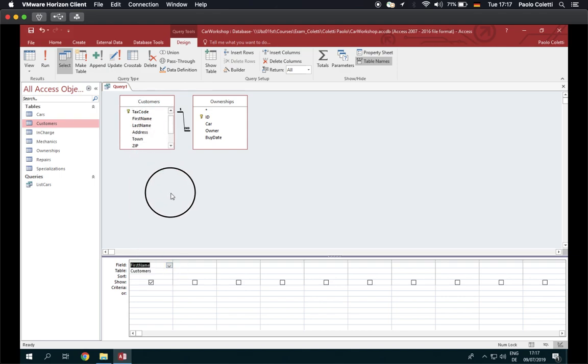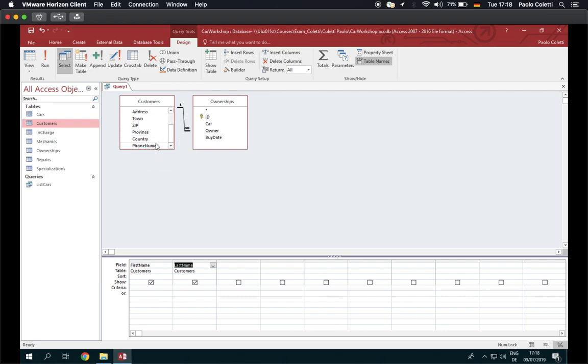The professor doesn't specify anything, so even if you don't put anything, okay, I will specify maybe first name and last name. It's always better to specify the fields, otherwise the students start asking.